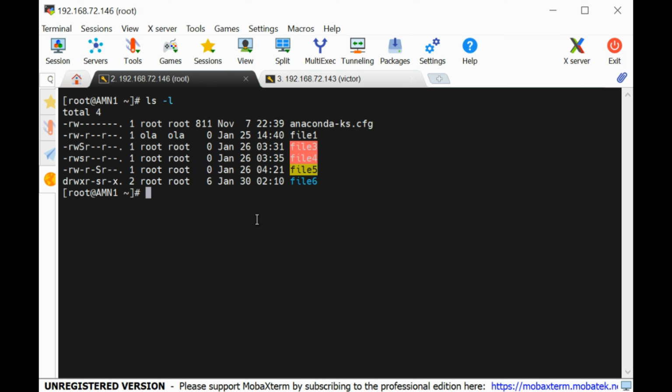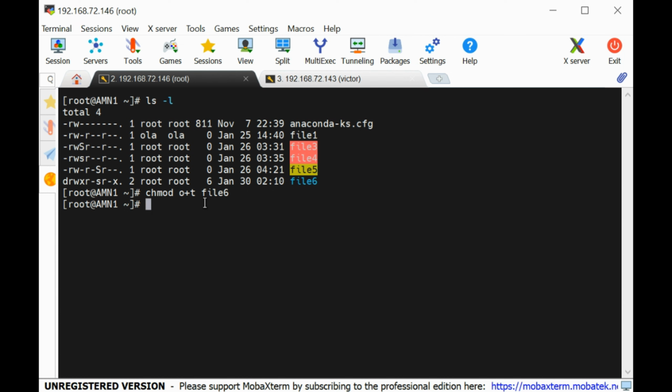And if I want to use the symbolic mode, I can just use the command chmod. Like I said, the sticky bit permission targets others. So that will be o, that is others, plus t, meaning sticky bit, on the directory file 6.